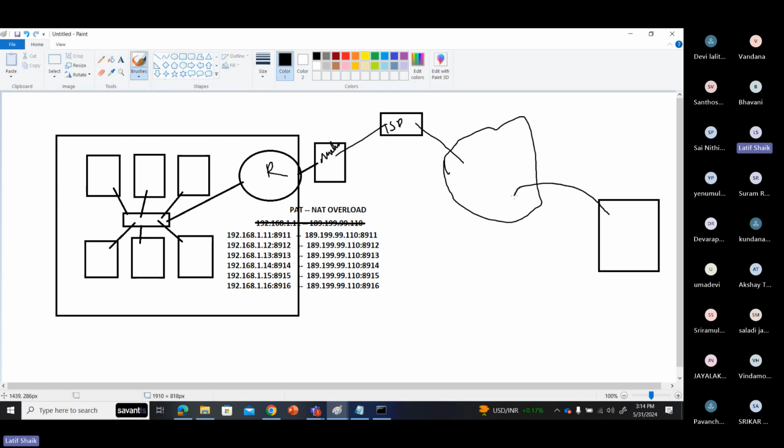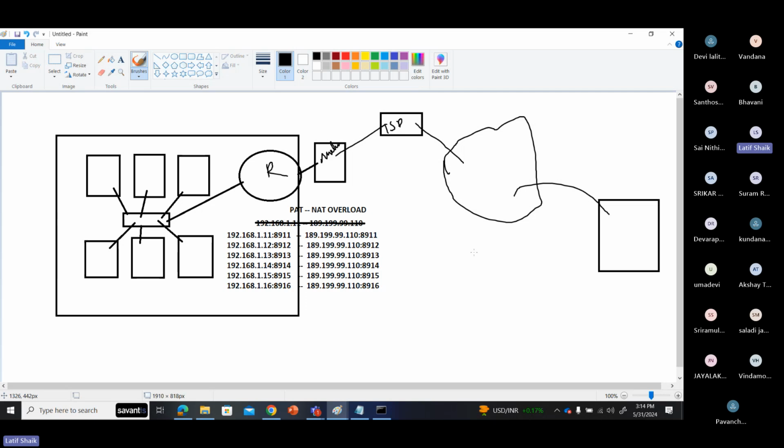In case you have four or five things in your network, like laptops and mobile phones, check all the internal IP addresses. All are different. You may get 1.11 for one system, 1.12, 1.15 for one system, 1.110 for another system, like that.